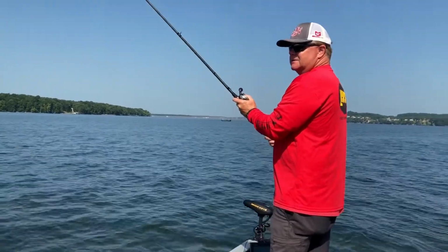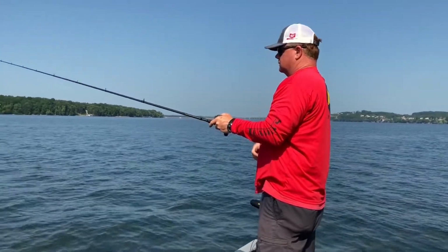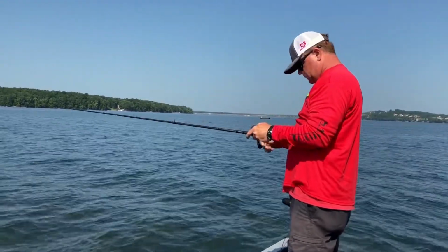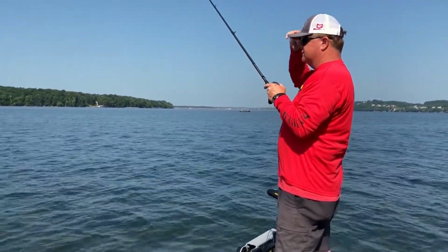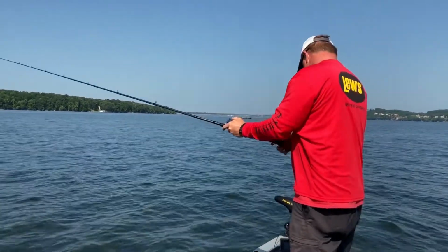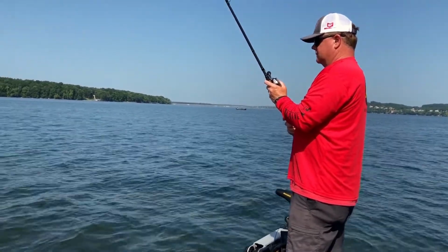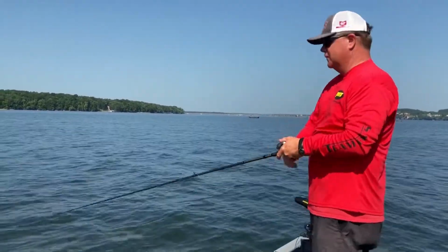There's just a lot of fish on the graph. And when you're not catching them, that usually tells you it's not bass. When there's a lot of fish like that, on that first cast with the swim bait, y'all would have got to see my Team Lou's Custom Pro Ledge Series swim bait rod get bowed over.